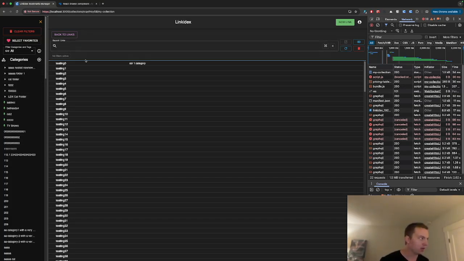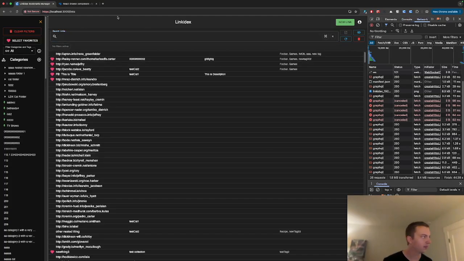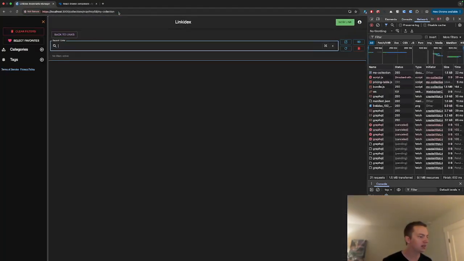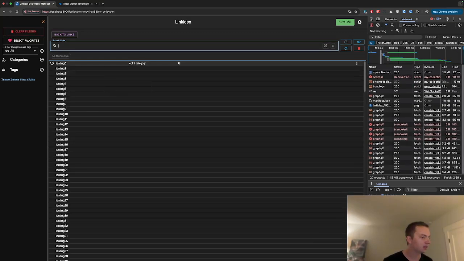Before we do that though, I just realized that this loading bar, this blue bar right here, is not doing what it's supposed to. We're going to fix that real quick because I really liked that loading bar. What it's supposed to do is load and then disappear. What it is doing instead is nothing. So we're going to fix that real quick.